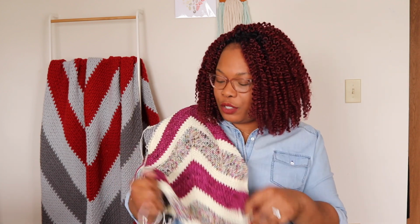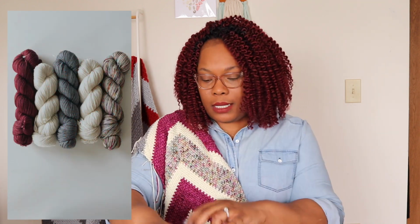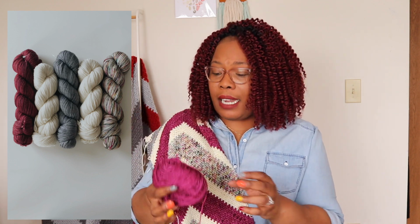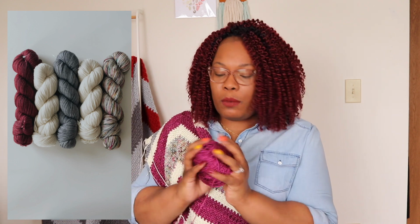It's got some really good stretch. It's got some really good drape. So the colors that I'm using are from Leading Men Fiber Arts. So there's this really pretty kind of purpley pink. It honestly looks like slightly watered down grape jam, which I love.